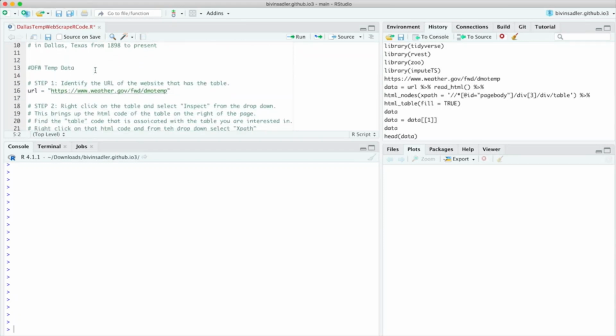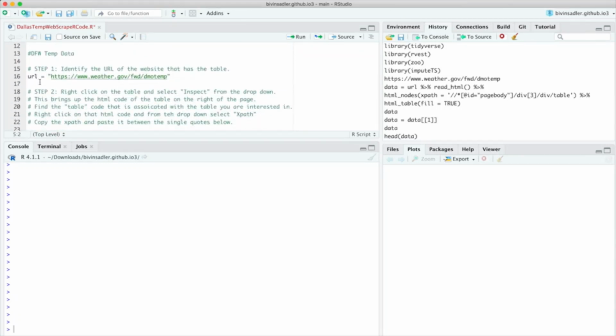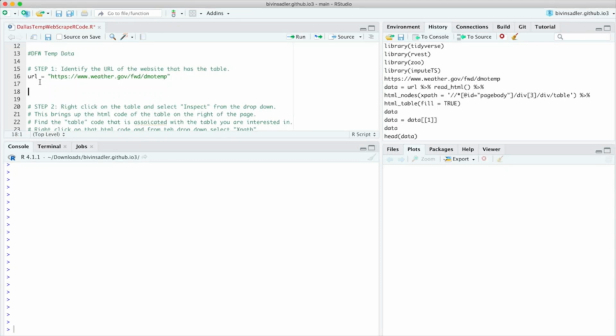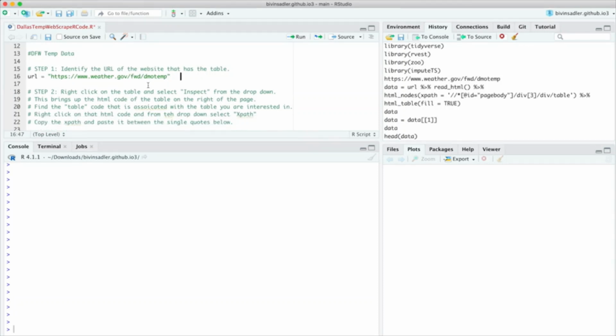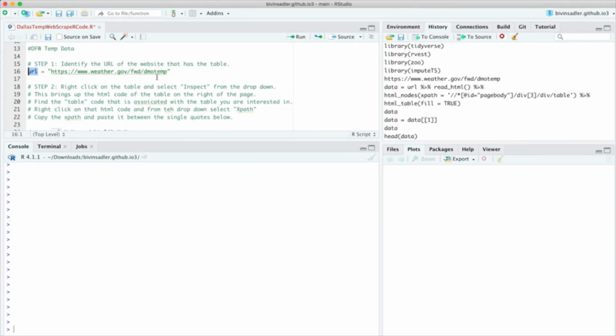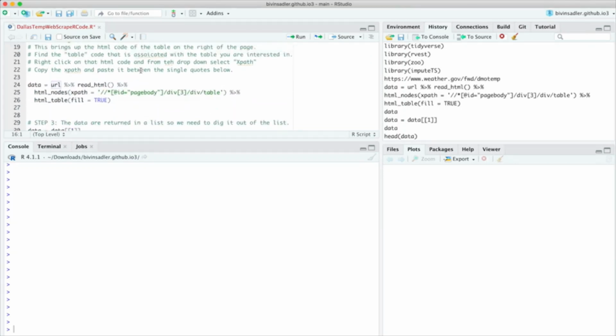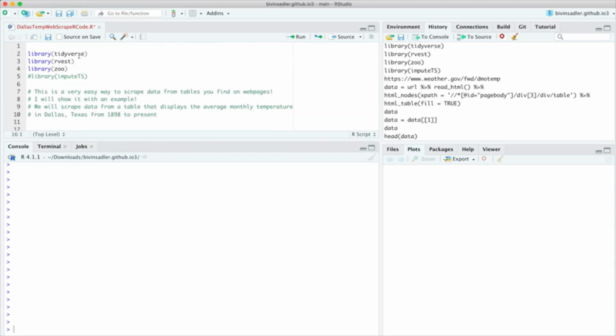So again, if we want to get this data, step one is to use the URL. I've already got it in there, and if you note, that's the URL I just used. It's the same one. So step one is I'm going to create an object. You can call it whatever you want. I called it URL, and it's got the website. The second thing to do is, notice I have all these packages here at the first. We're going to use tidyverse. We need the pipe and some other functions inside the tidyverse. We need rvest, and we need the zoo package for manipulation.